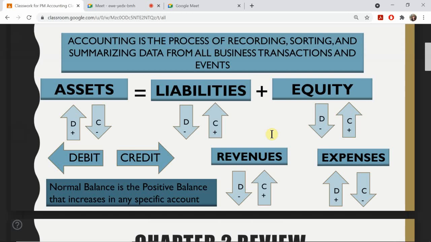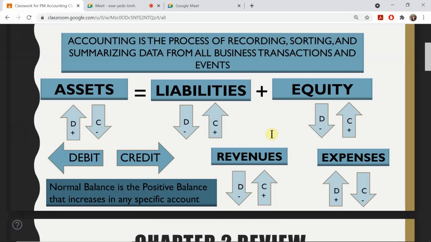There are 5 account types: assets, liabilities, equity, revenues, and expenses. You need to know how each one flows in a transaction, meaning you need to know the accounting model, which I've already provided the sheet for you, right? Which accounts are normally increased by a debit and which ones are increased by a credit, okay? And you need to know the definition of the normal balance. It's whichever side is increased on the positive side. So, for example, the normal balance of an asset would be a debit.